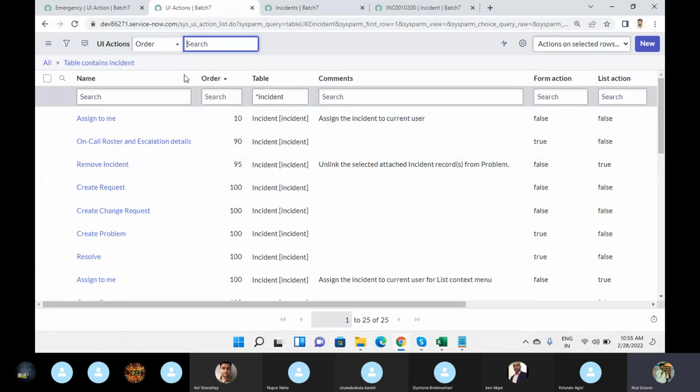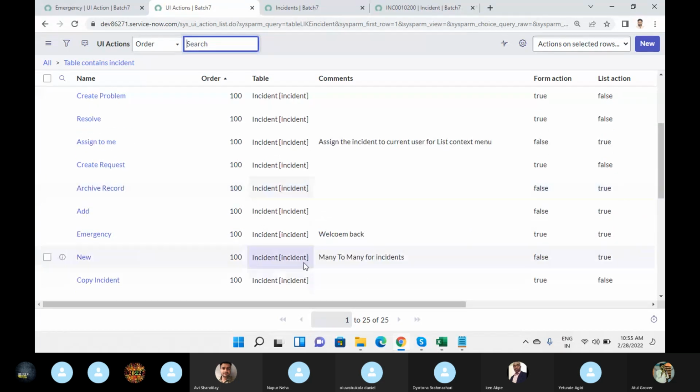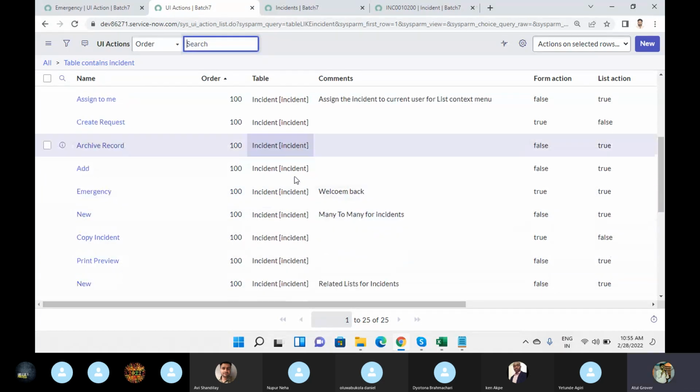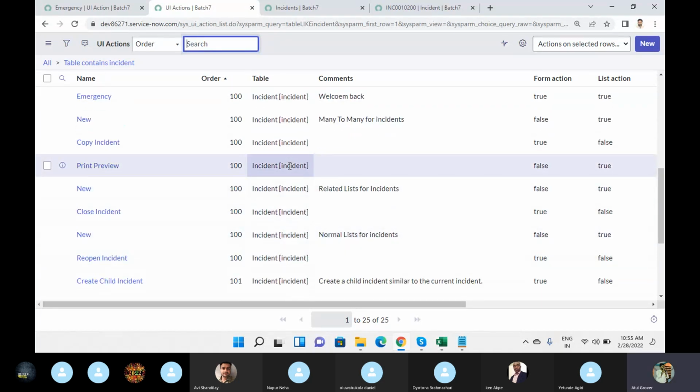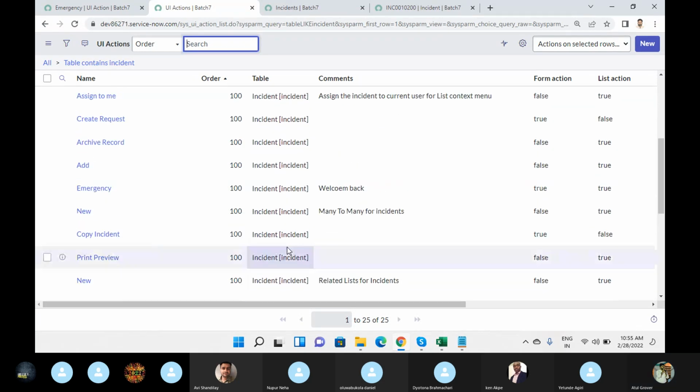On an incident form, I have 25 UI actions. And out of this, see how many are on 100. Almost everything is on 100. Right? Yes, it is, sir.